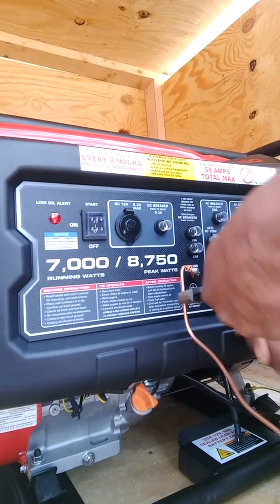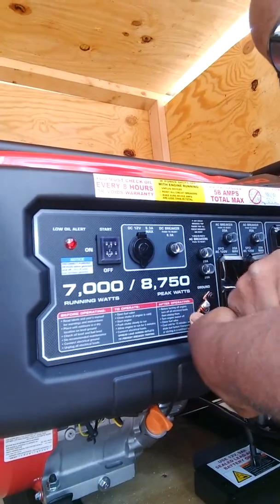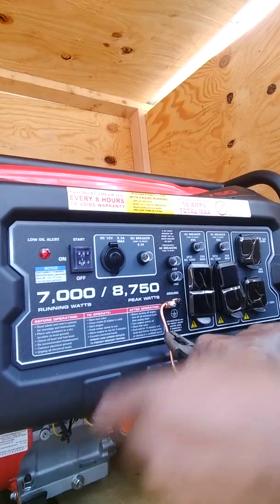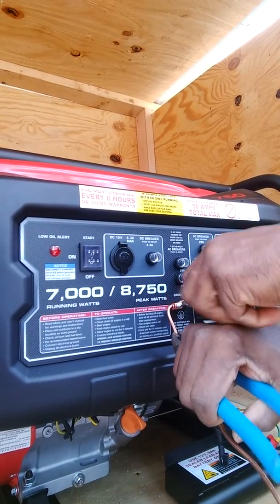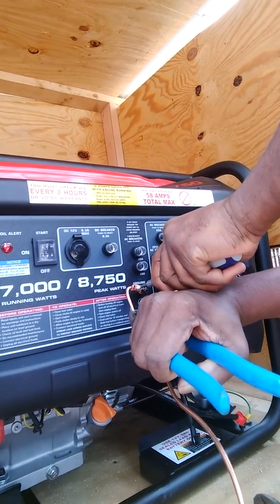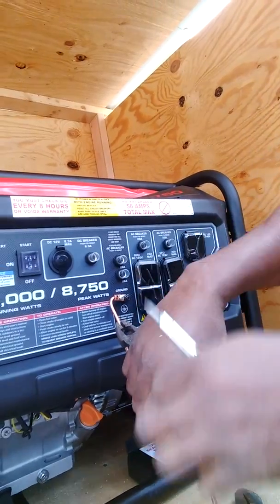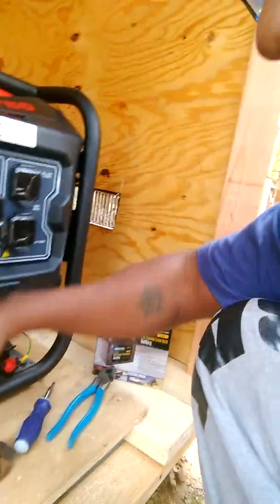I'm going to get that in just like this. I left it kind of loose so when I move this around I can get stuff where I need it to be. My main goal is to get that all the way in there where it needs to be. It looks like it's all the way in there. I'm going to double check, triple check everything. Now I'm going to start screwing and I'm going to screw it real nice and tight. I want it nice and tight. I want this thing to stay fully grounded, because you don't want your machine to mess up. You definitely don't want whatever you got hooked up to this messed up.